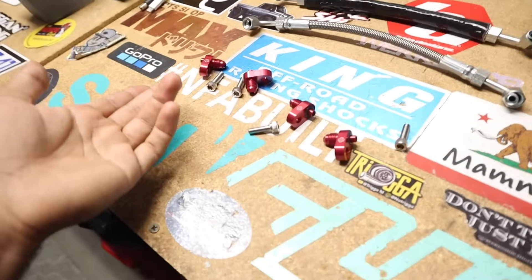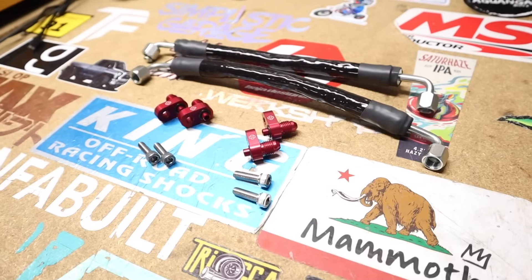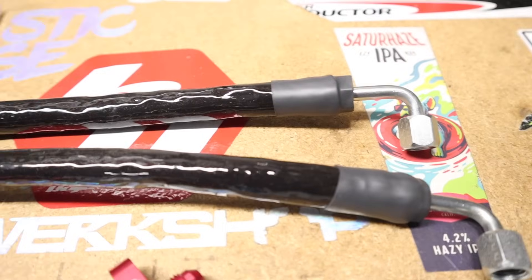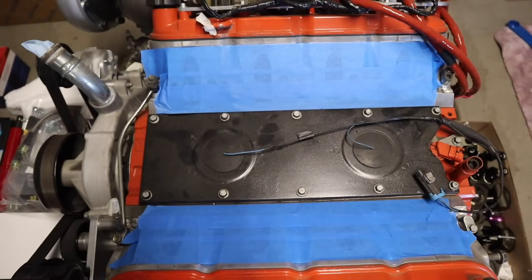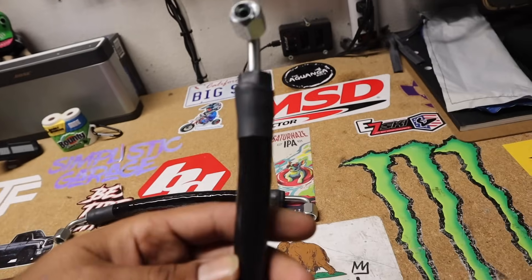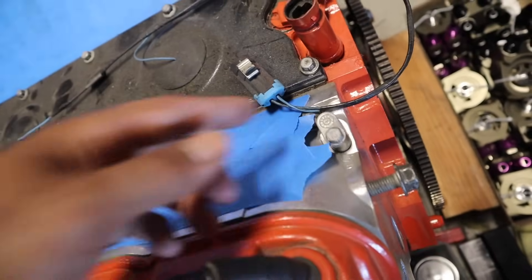These kits are going to run around $150 to $170. I know it's not cheap, but this stuff isn't cheap to make either — these are machined PTFE steel fittings, top of the line best of the best. Now that our hoses are done and heat sleeved and nicely bound up, we're going to begin installing them. But first we need to remove the stock steam ports on the engine — there are four of them, and I believe these are size-10 bolts.